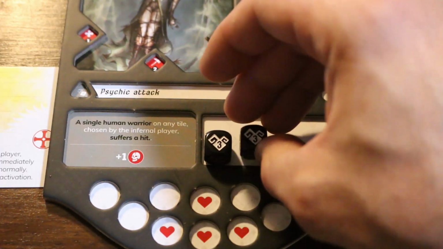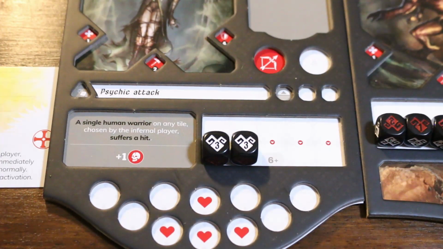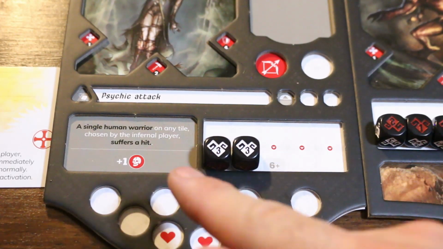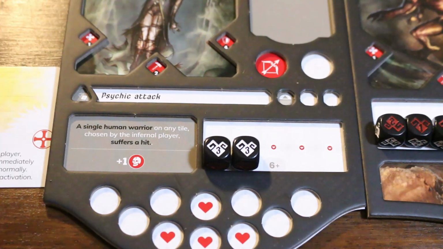Brilliant. Now, just a quick word on these demon abilities. You can actually assign dice to them without the demon actually being on the board already. So we could have been taking advantage, although I think we've played this pretty well so far. This ability, a single human warrior on any tile chosen by the Infernal player suffers a hit. And I'm thinking we add insult to injury. Let's land another shot on the brute.